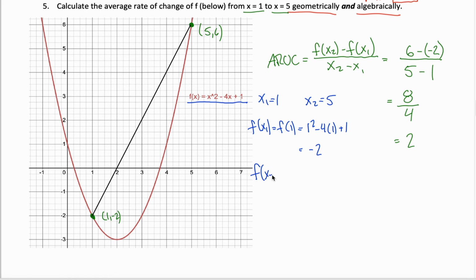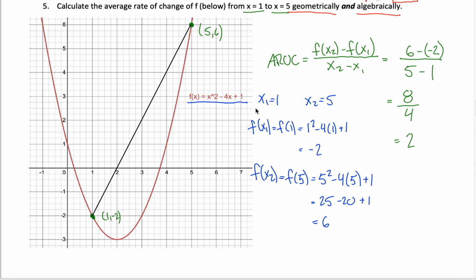And for f of x2, all I've got to do is put x2, which is the number 5, as indicated here, into this machine. f of 5 would be 5 squared minus 4 times 5 plus 1, copying this equation, changing all the x's into 5's. So let's see, 5 squared is 25, minus 4 times 5 is 20, plus 1. 25 minus 20 sounds like 5, plus 1 more. I guess I have 6. Oh, right, this 6 that I see right here.